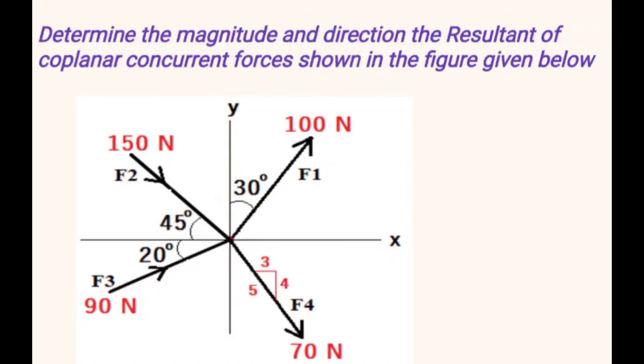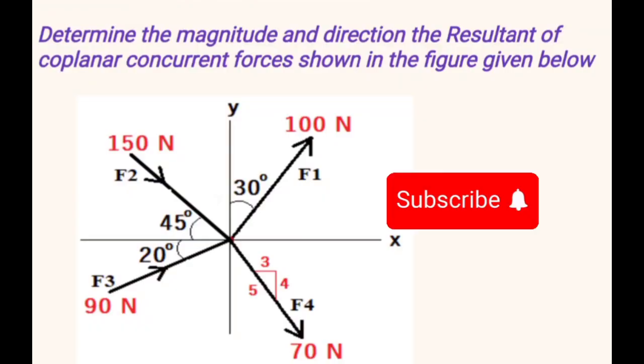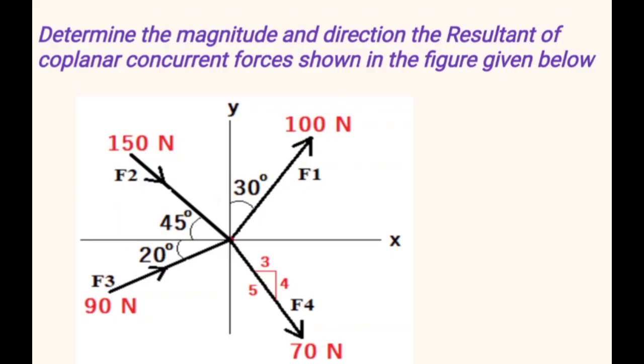Imagine a structure subjected to several forces acting in different directions. Instead of analyzing each force separately, what if we could replace all of them with a single equivalent force? In this lecture, you will learn how engineers determine that single force known as the resultant of coplanar concurrent forces. You will also see the benefit of the resultant, why we are calculating this resultant and its direction.